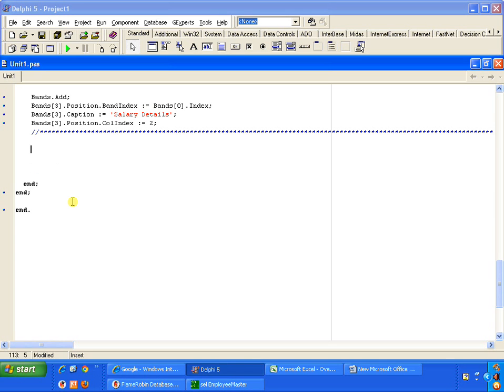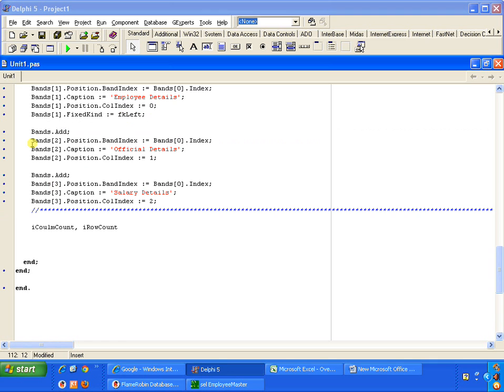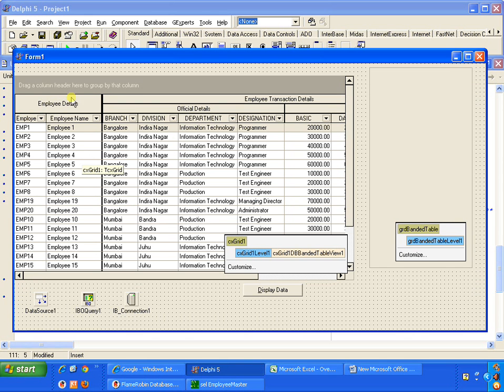Copy these two variables, come back. So first we would be creating our columns, how many columns we require, and assigning their header property also, and at the same time we would be assigning their respective bands also. As you could see here, these bands we would be assigning there.